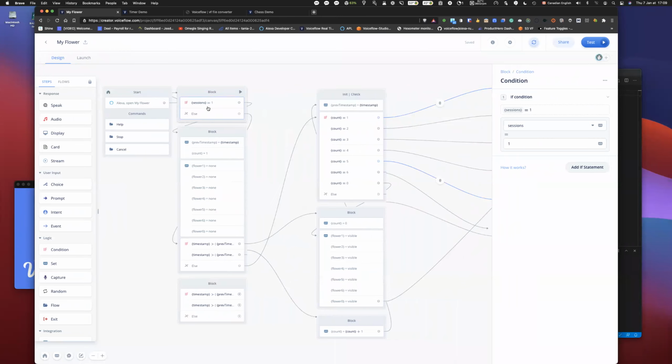So the first thing we are doing here is checking that session number. If it's 1, that's the first time, so we want to do some stuff. And what we are going to do is set the created prev timestamp variable to the actual timestamp. And again, timestamp is also a built-in variable, which will give you the current time, Unix time. Let me check.